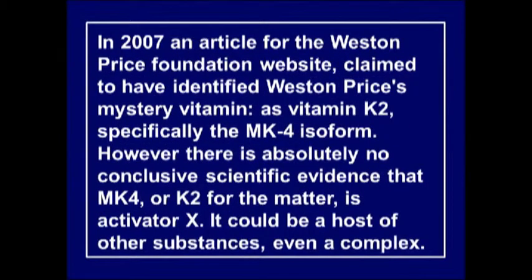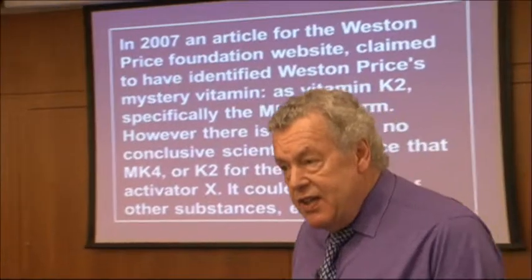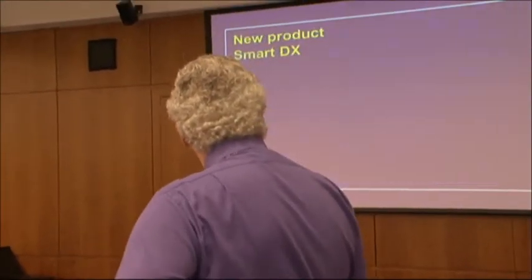In 2007, an article on the Weston Price Foundation website claimed to have identified Weston Price's mysterious vitamin as K2, specifically MK4 form. However, there is absolutely no conclusive scientific evidence that MK4 or K2, for that matter, is activator X. It could be a host of other substances, even a complex. So we don't know at this stage whether it is actually K2 or whether it's just a group of substances.